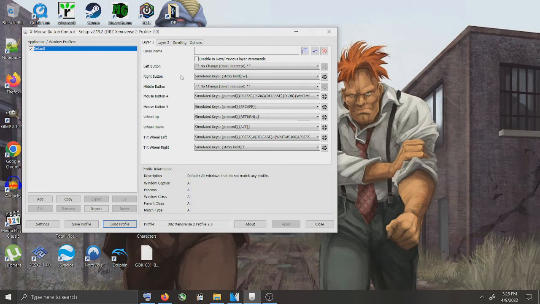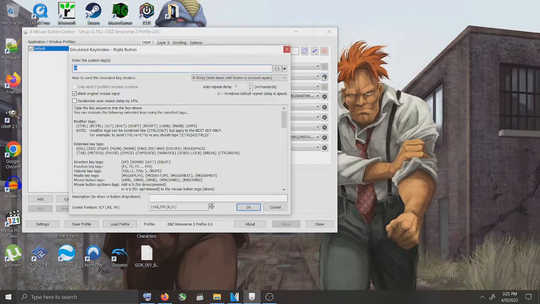The right button is actually going to be getting into movement and the camera. The good thing about Xenoverse 2 is that the camera sensitivity is really high, so I don't have to worry about remapping each direction. I just move the mouse in the direction I want to go. But in order to move forward, I have the right mouse button set to W. WASD are the directional keyboard buttons, but I have W mapped to the right button.